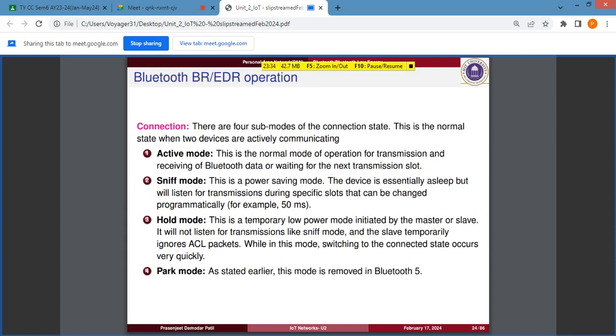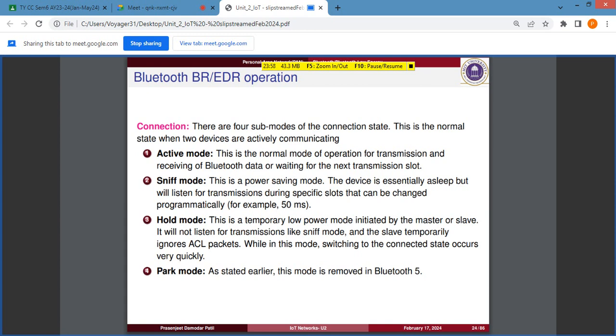In this case, the device goes to standby mode, or sleep mode, to save the battery, and wakes up at a particular time period in order to transmit or receive packets from the master. This mode is called the sniff mode. The third mode is called the hold mode.